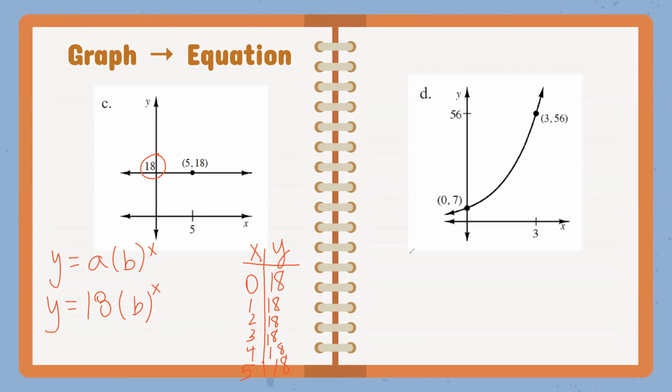So again, if you need to figure out what the multiplier is, you can take one of these 18s and divide it by the term above it. So 18 divided by 18 is 1. So I can plug in 1 here. And that's how we write an exponential equation. Even though it's linear, even though this can be written as y is equal to 18 as a linear function, we want an exponential function. And that is how it is done.